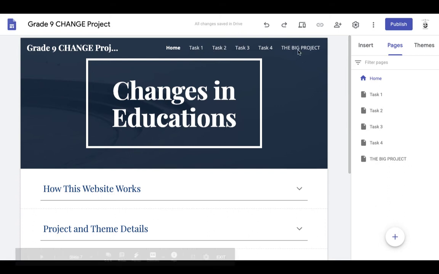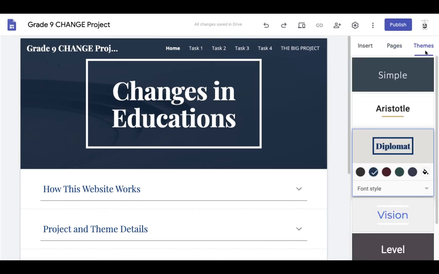You'll have a taskbar at the top. If you want other words to take you to new pages, you need to make a hyperlink. There's one way to do it there. You can highlight the word. There are several ways to do it, but just as a reminder, you need to make hyperlinks.